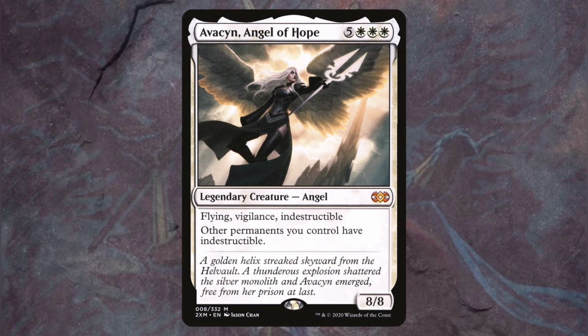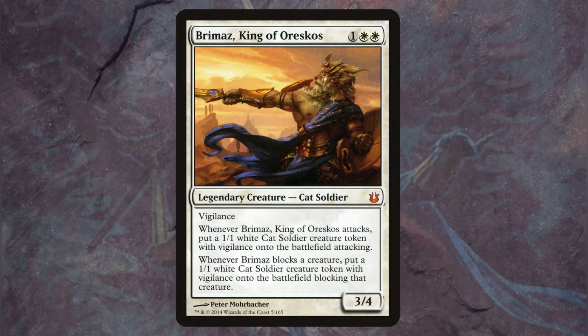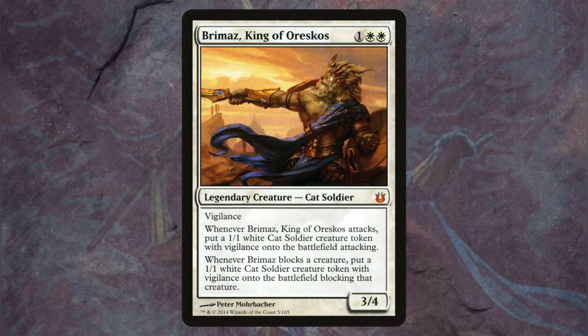Avacyn, Angel of Hope, is the ultimate legendary angel. It's going to make all of our permanents indestructible. Brimaz, King of Oreskos, is going to give us a bunch of little kitty warriors. Whether it attacks or blocks, we're getting a cat.